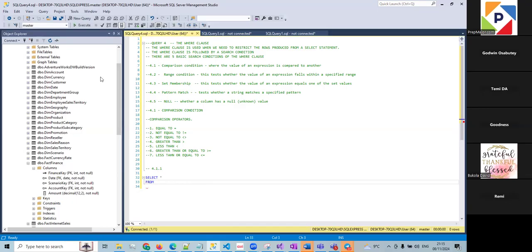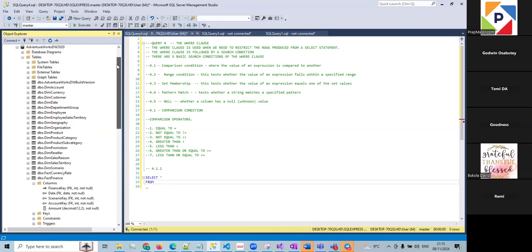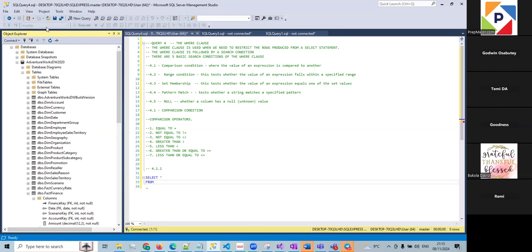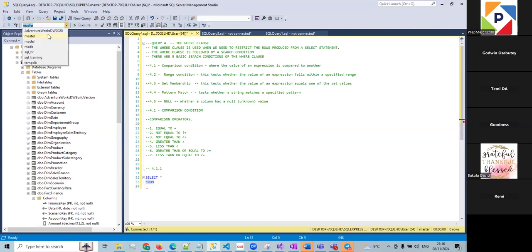So this is in AdventureWorks. Let me just try this. Select all from Fact Finance.